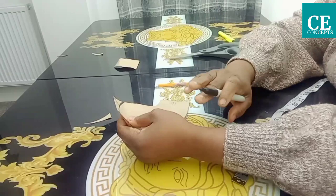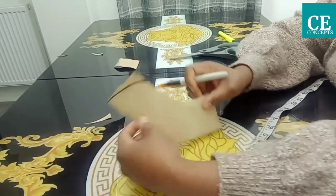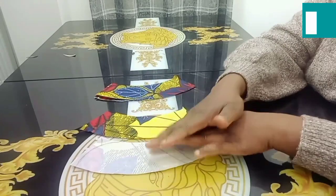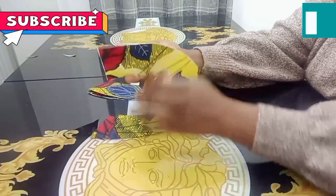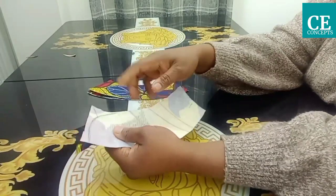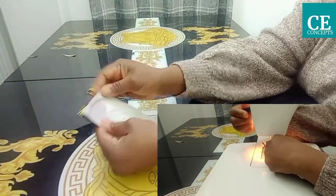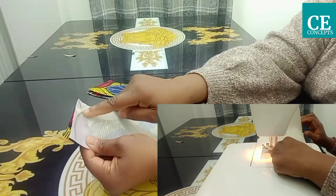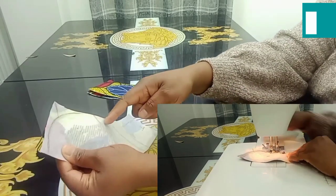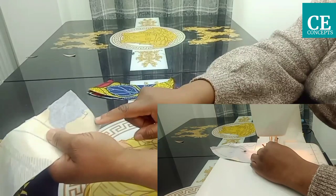I'll go ahead and cut out four pieces — one would be for lining the main collar. That is why I'm cutting out two pieces, so two on both sides of the neckline. After cutting, I've also ironed on my interfacing on one side of the collar. The next thing is to take the pieces right sides facing each other. Remember to mark out the part that will be going into the back — the curvy part goes into the front while the straight part will be at the back. I'll follow half an inch, move up half an inch, go round half an inch, and stop at the lower parts.